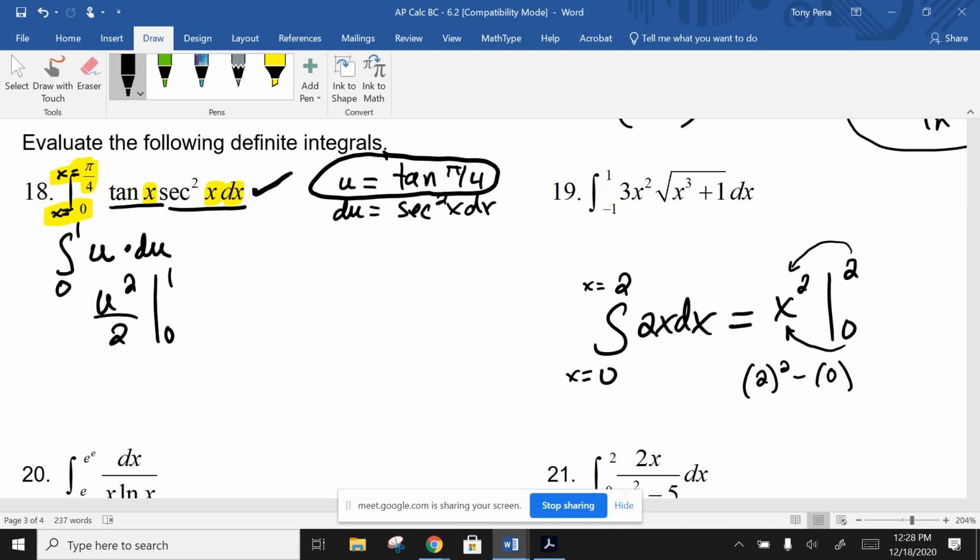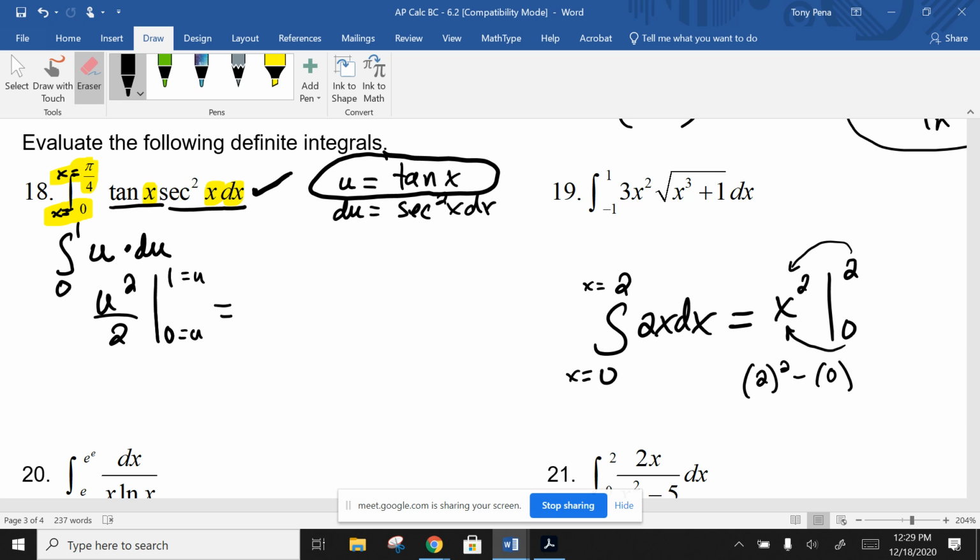The second thing that is different, aren't these now u values? That's the whole point of us doing that substitution. So we don't want to go back to the u that we had at the beginning. We don't now want to take this and plug it back in right here, because we have u's that would have to now get plugged in for x's. So we don't have to substitute back in the original function right now.